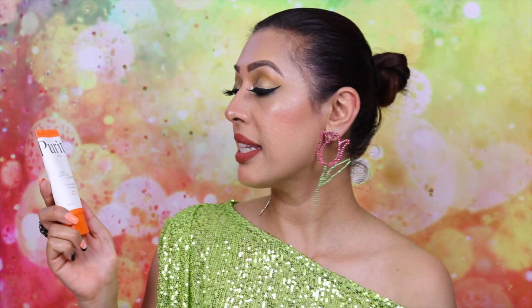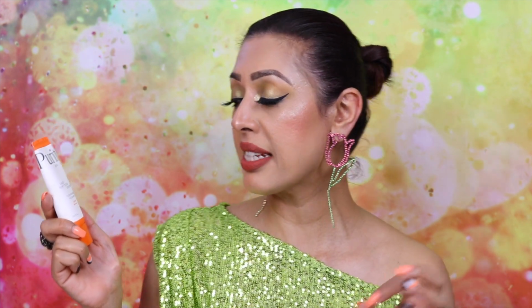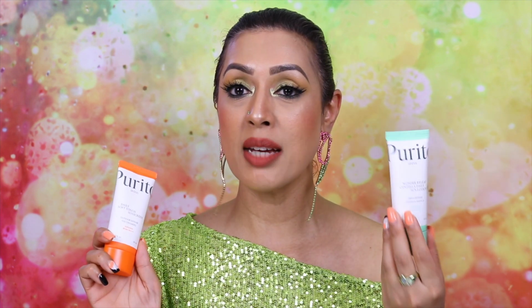And then last but not least, the other sunscreen, which is the Daily Soft Touch Sunscreen. This is called the Outdoor Defense, as it contains 5 ceramides, SPF 50 PA quadruple plus. I've been using this more when I go out, and I've been using the other one from when I'm staying more indoors. It's not necessary, obviously, but this one is specifically made for going out, and I'm indoors today.